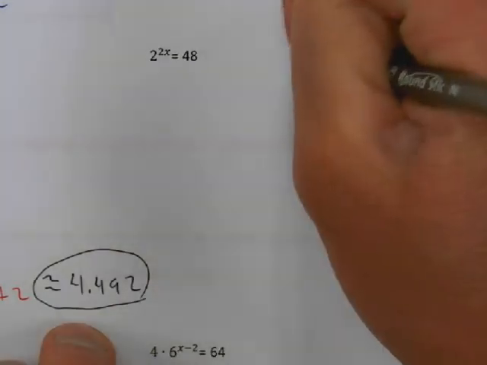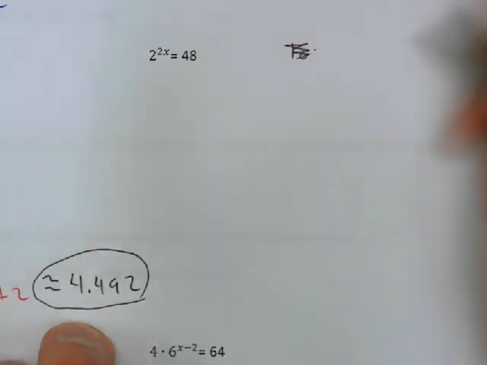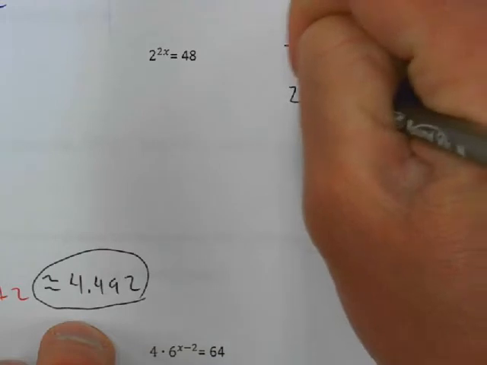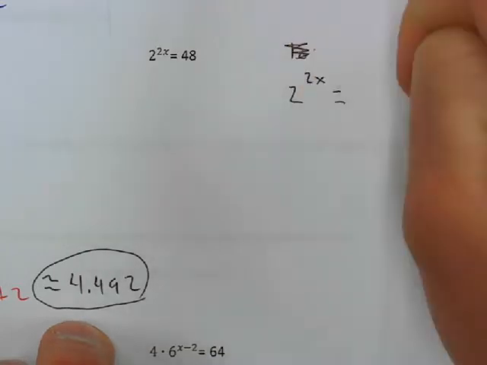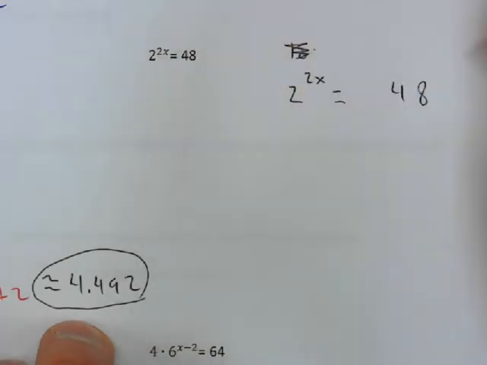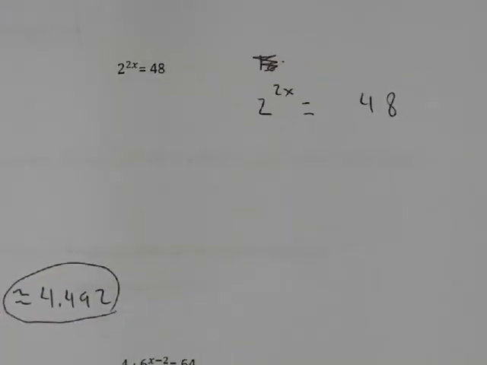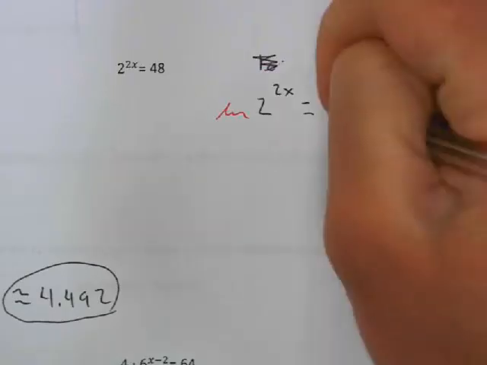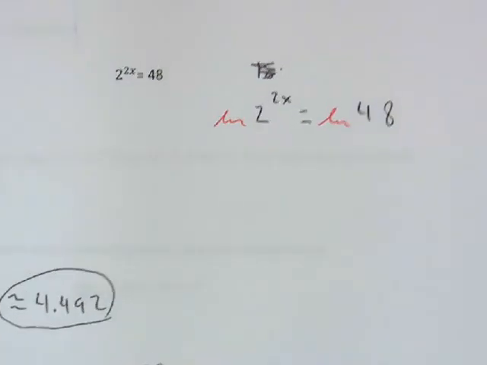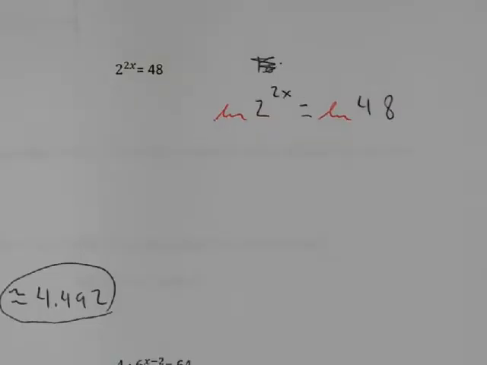All right, so we got, sorry, I'm jumping ahead here. We got 2 to the 2x equals 48. Okay, so there's our problem. Since our variable's in the exponent, one way we can get it out of the exponent is by taking the log of both sides. I'm going to do natural log because I don't want to write as much. And I know from the first page of notes we saw that we're going to get the same answer anyways. So let's just do natural log. And we'll see it's no different here.